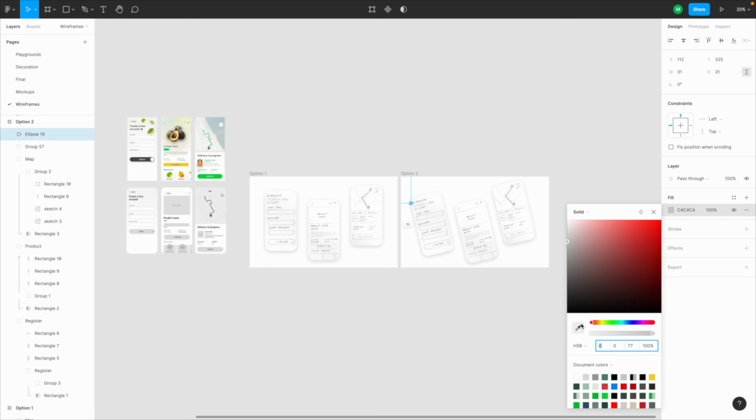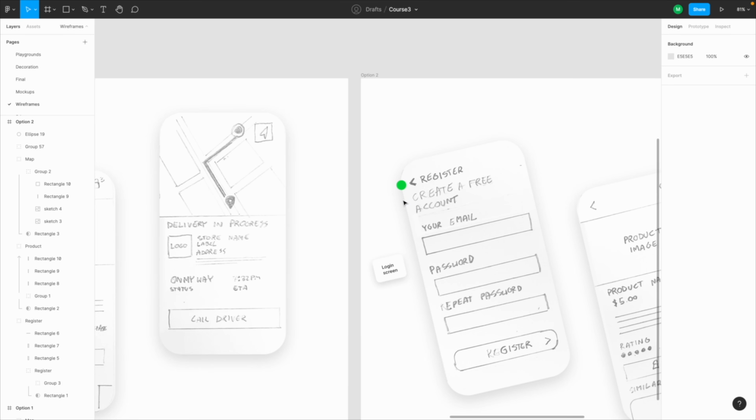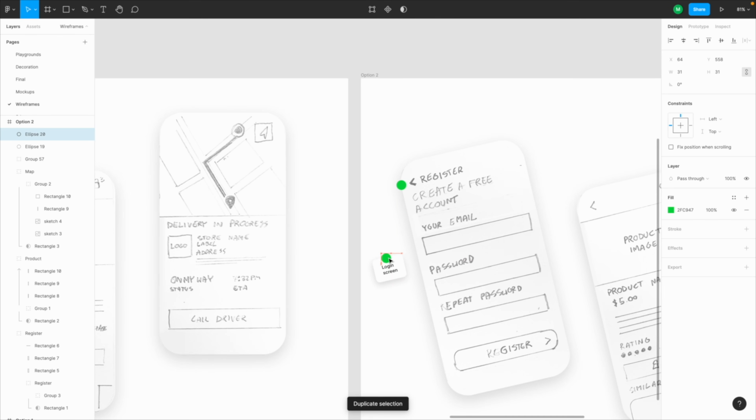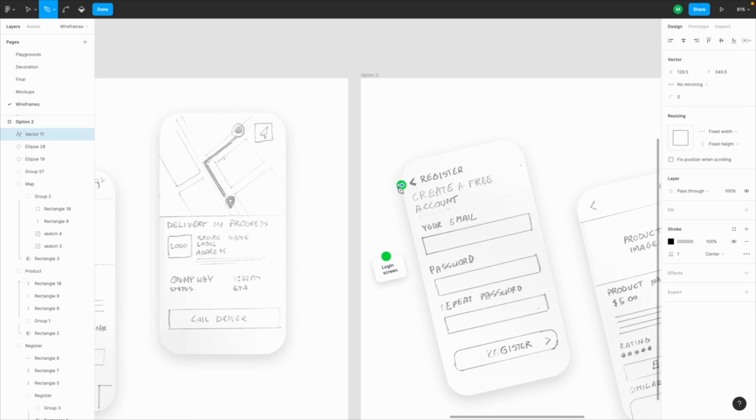So let's create a circle there. Let's pick the green color that we have in our app, because this is also gonna contrast quite well with the black and white wireframes. And then add another dot like that on top of our little login screen rectangle. I'm gonna go with a round version here. So using the pen tool, I'm gonna click inside the first dot, and then I'm gonna click between the dots, and then I'm gonna bend the line a little bit.